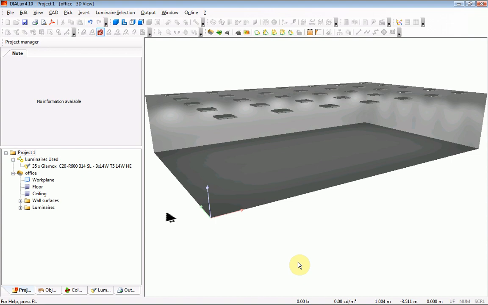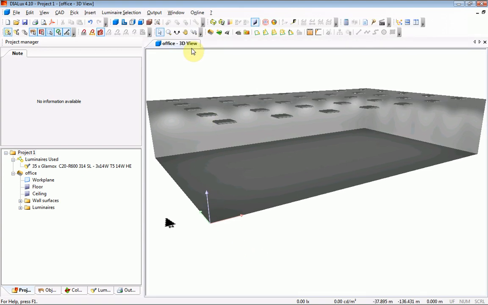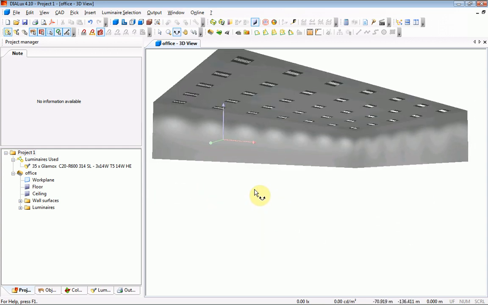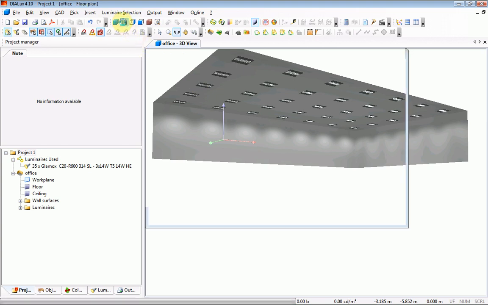Coming into view is the CAD window, which is showing a 3D view that can be adjusted, rotated with that icon there. The plan view is using that icon.